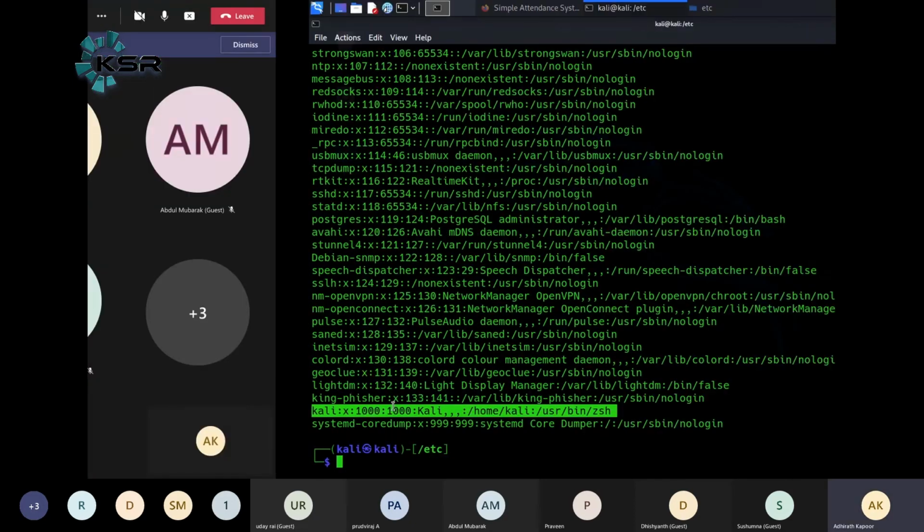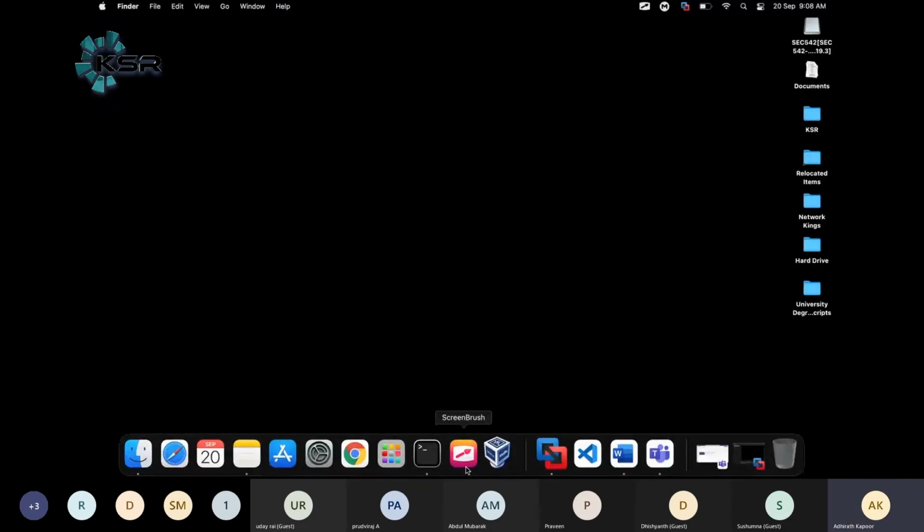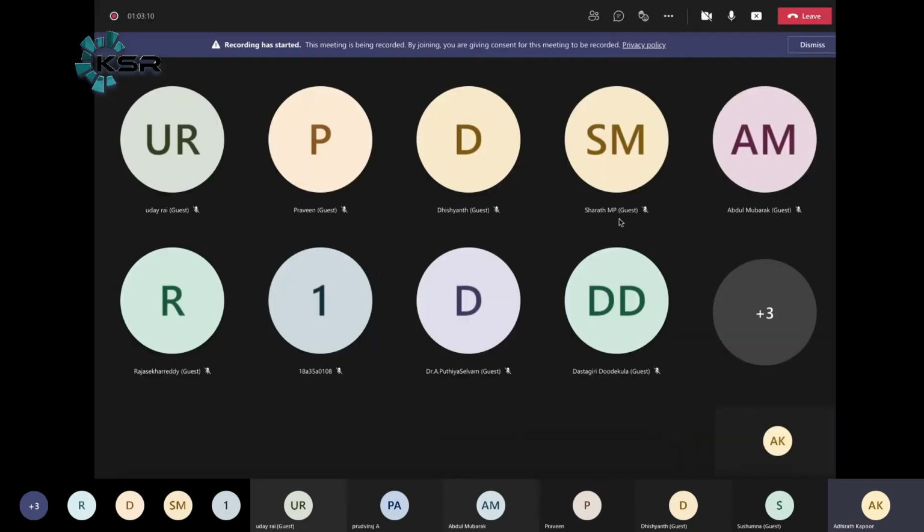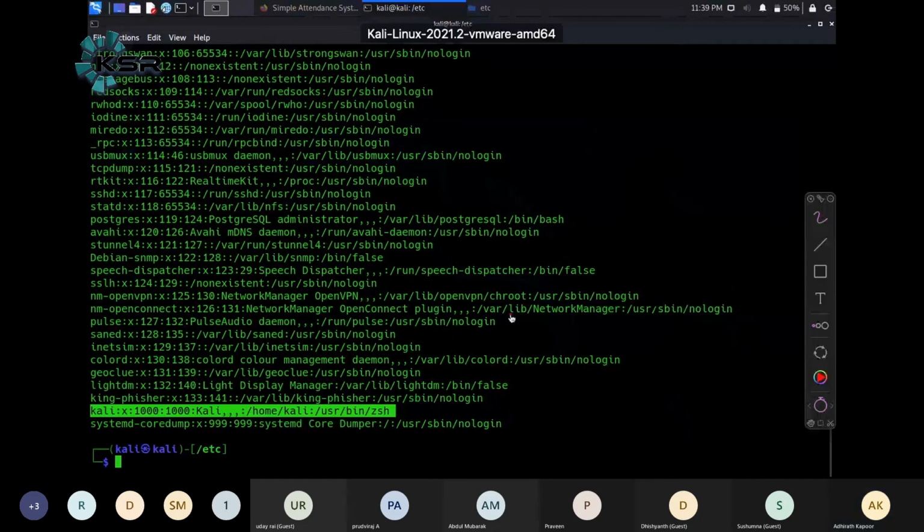So now, guys, you are going to help me out and we will revise what we just covered for this particular passwd file. I want to do the same for this user named Kali. Can you tell me what each entry means? What is the first Kali, guys? Kali is the username. What about X, the next entry?